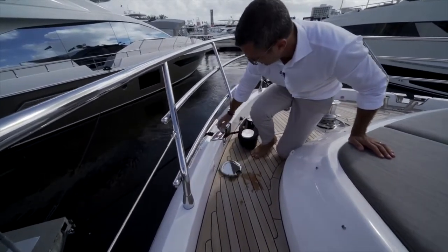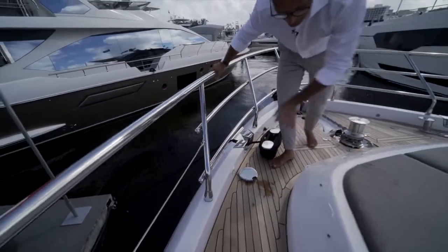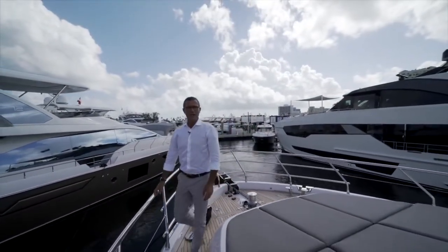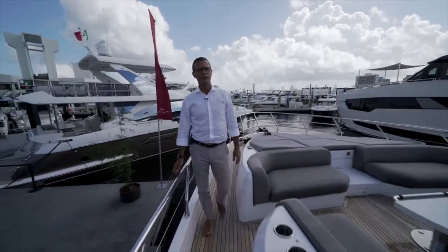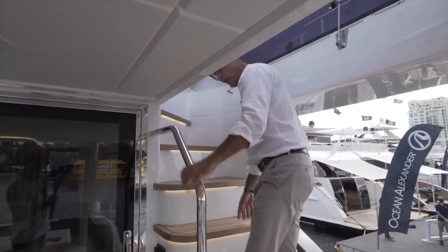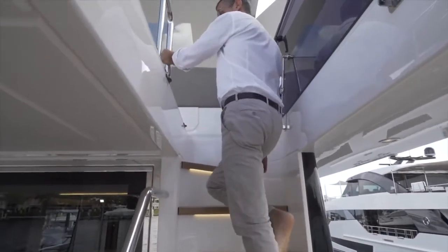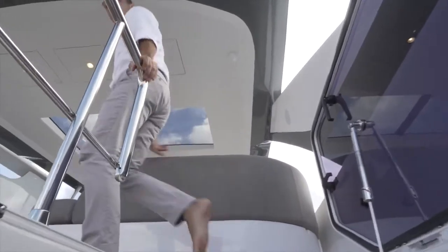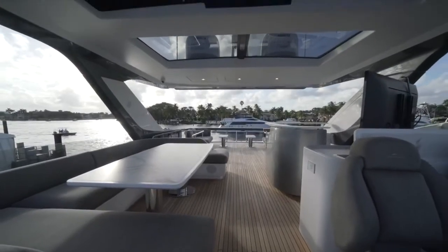Of course, all our stainless steel is custom made, custom welded, custom polished, I always repeat it, done per each hull number. And of course, you have your windlass here, and I think we are ready to go and approach our incredible flybridge. Comfortable stairs, very nice and wide, handrail solid all the way up. I leave my handrail here, I grab another one here, and I'm safely approaching the flybridge, which is yet another incredible area of this Azimut 78.